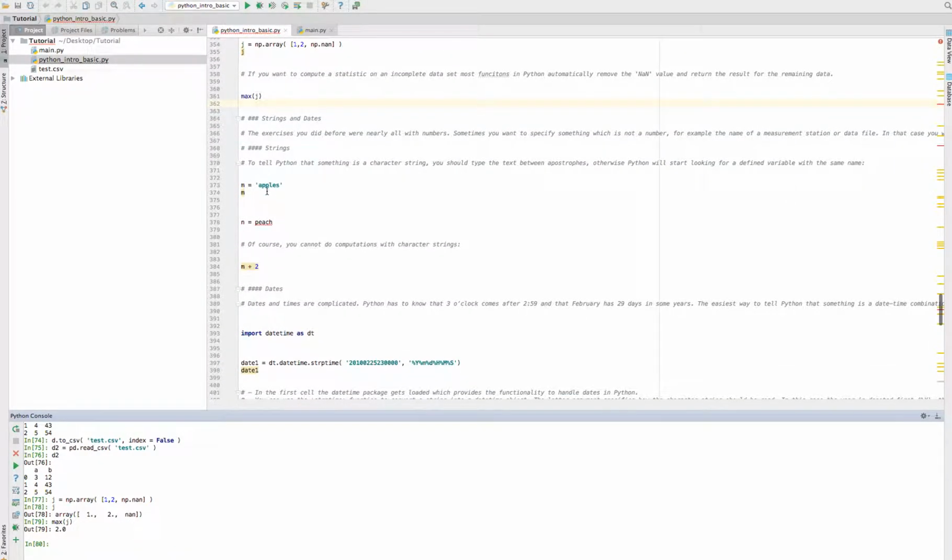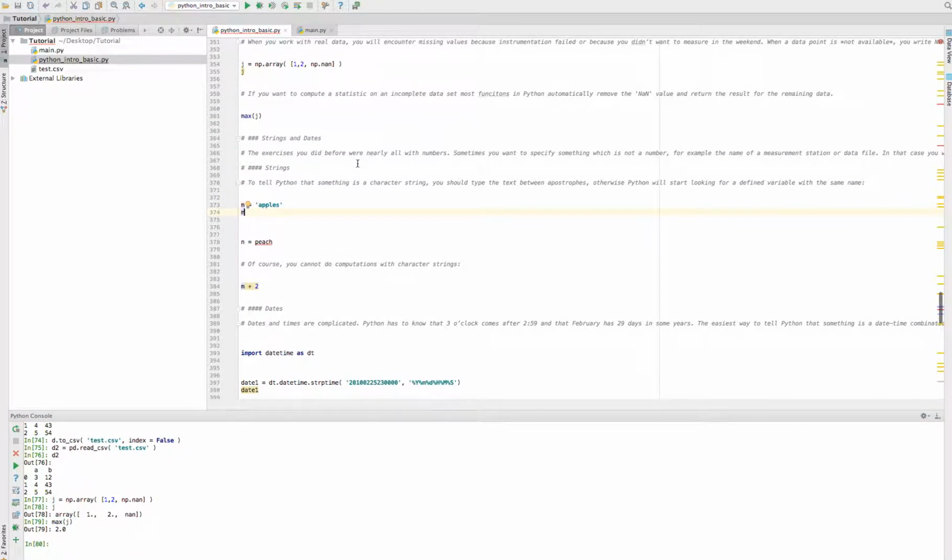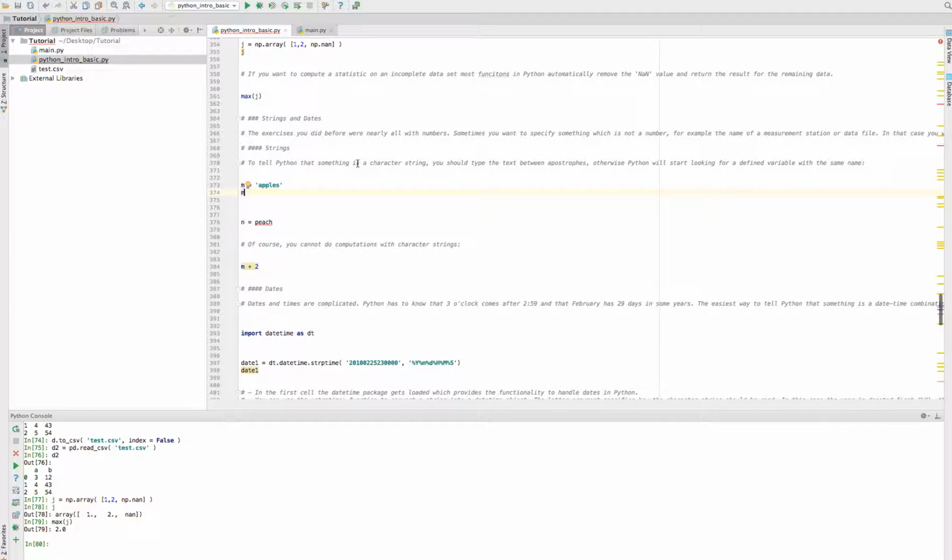So then a quick comment about strings. When you don't have only numbers, and for example have a name of something, like here apples, you can put that into quotation marks, and then it says that it's a string. You can also assign it like the vectors or the numbers with the equals sign, and with n we see that it's the string apples.